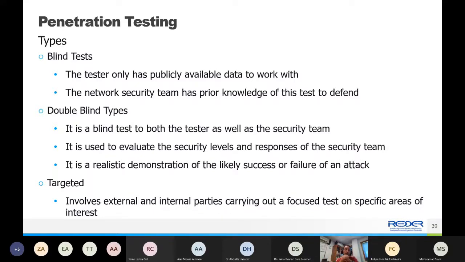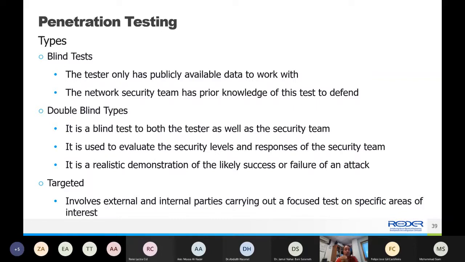And then you have another team, the blue team, that says: okay, I know I'm going to be attacked, and I'm the one in charge of defending the company. This is like a castle. There are the people from outside that want to get into the castle, and the people from inside that try to stop the people from outside from getting into the castle.